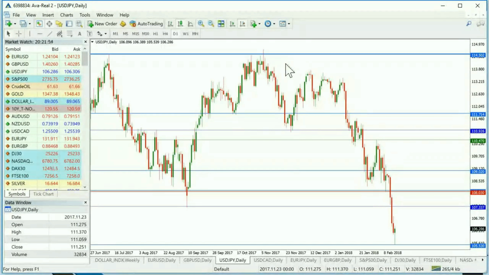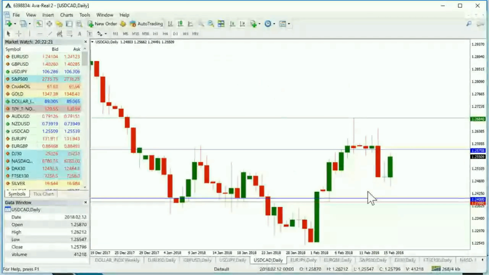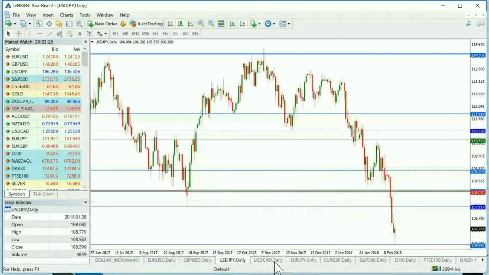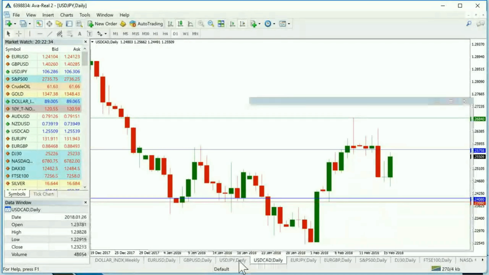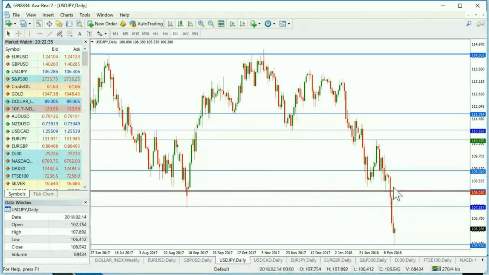But yeah, so just a natural pullback in some of those global stock markets, and because the yen is a flight to safety currency, it can benefit from a lot of fear and anxiety in markets, and that's been responsible for the funds coming in. Plus the dollar had been selling off excessively, but as you can see, predominantly more against the yen than many of its other counterparts. So this would be another example. Compare the strength of the yen against the CAD. We're roughly at the lows of the beginning of the week, whereas you couldn't say that about the yen. That just shows you the difference in the volatility of those markets.